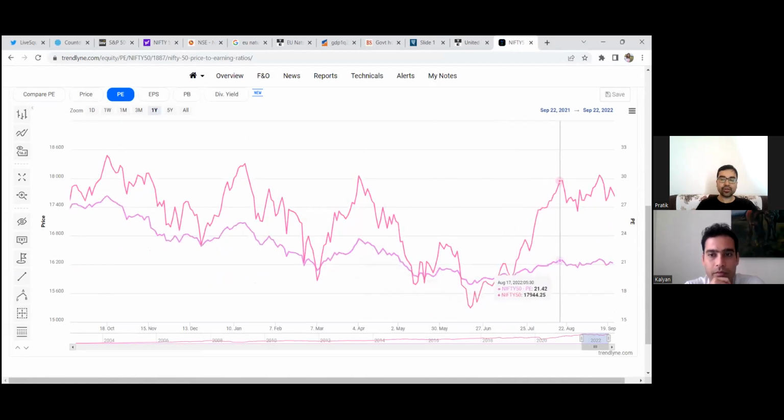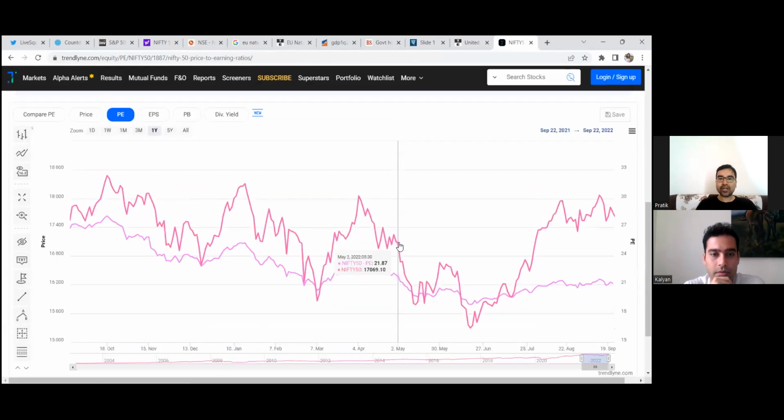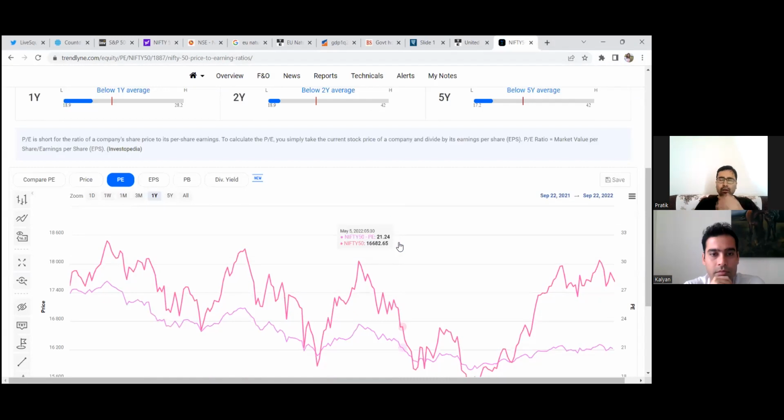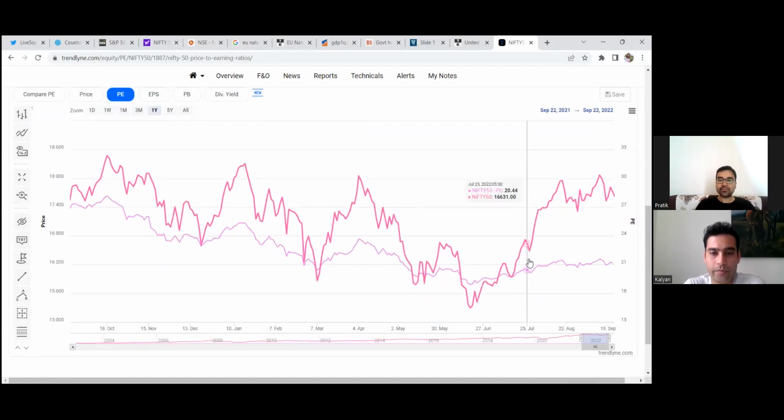It can also go up. If the global growth uncertainty and the macro uncertainties go down, then definitely it can go up. The PE can expand from 21 to 24, 25 levels, and there can also be earnings growth. But it all depends on the macro uncertainties. If they don't become better, then it can also go down. The PE can compress as well.